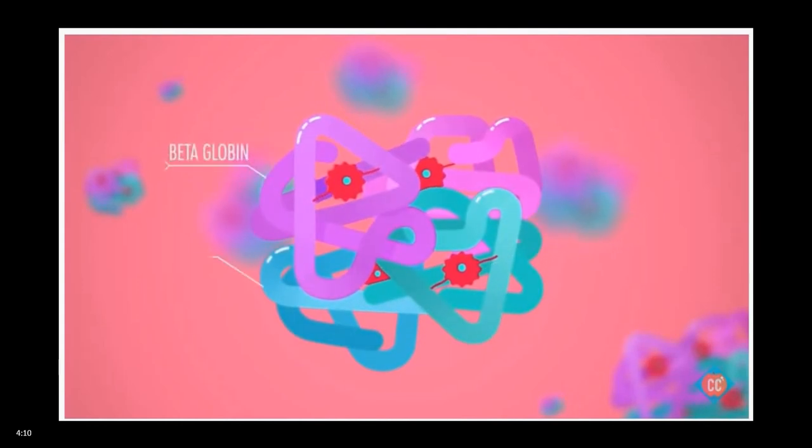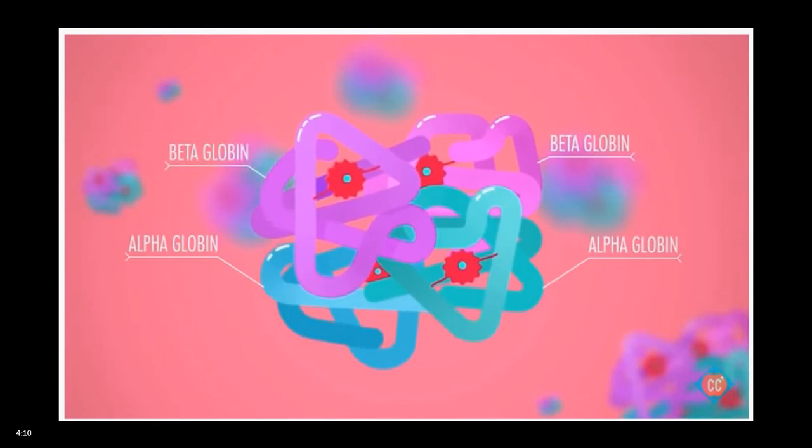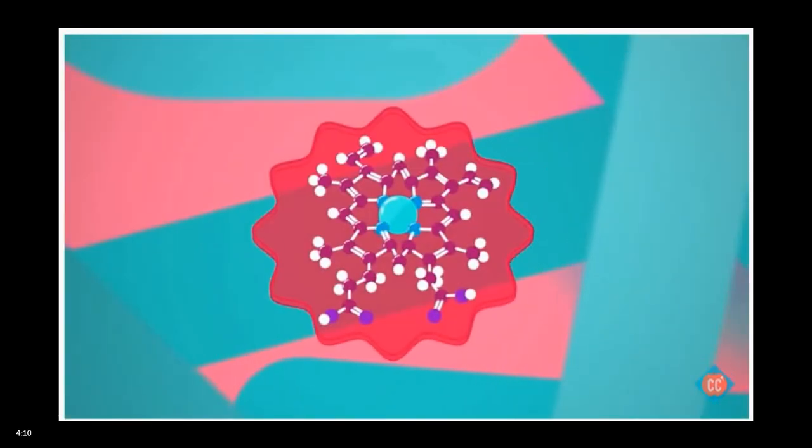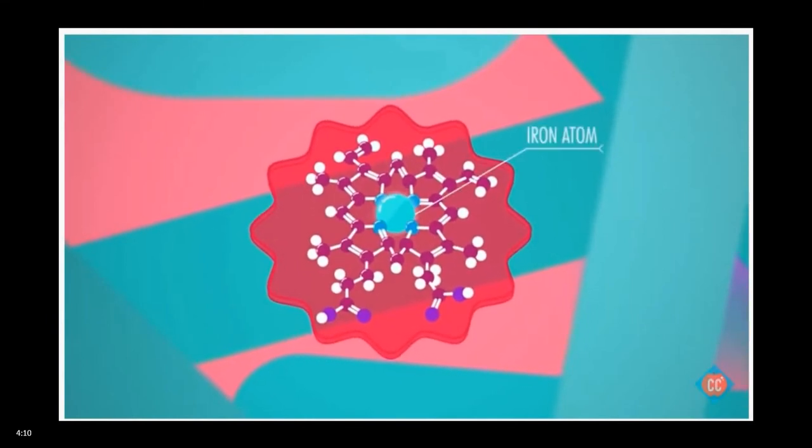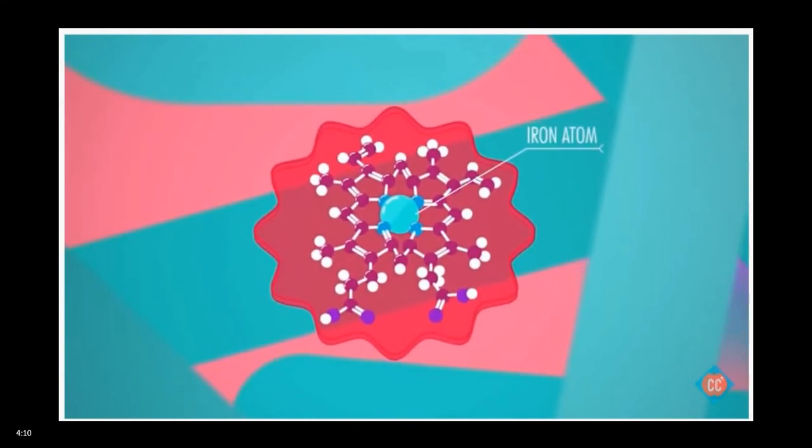Each globin is a globular polypeptide chain, hence its name, and proteins, you'll probably remember, like to bind to stuff. So each globin has its own personal ring-shaped heme molecule, and in the center of that heme is an iron atom, kind of like a cherry on top of a protein and pigment sundae. It's that iron in the center of the heme that makes our blood red.